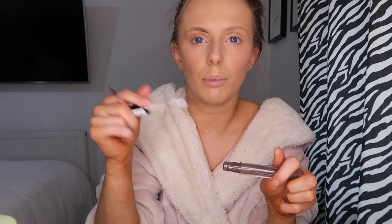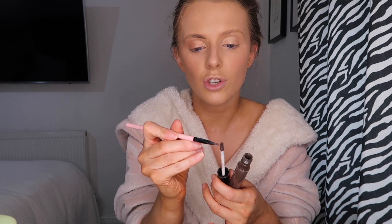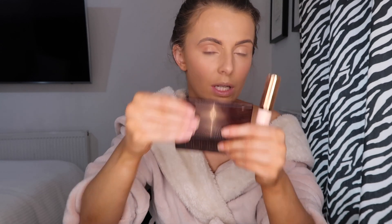Now I'm quickly finishing off my eyebrows. I use the L'Oréal Unbelieva-Brow — it comes in a liquid lipstick-style bottle and I apply it with a Spectrum A17 angled brush. I actually need to order another one as it's really running out. My makeup always seems to run out all at the same time, which ends up costing a fortune all in one go.